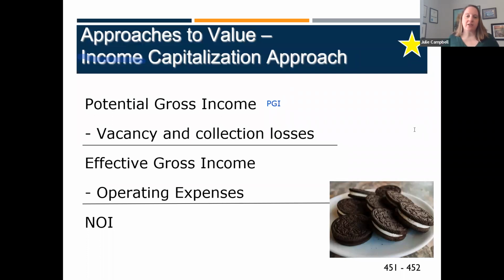The truth is, investors are always going to have vacancy. Even your best tenant may move out one day. Then you got to get it ready for the next tenant, right? So when you deduct vacancy and collection losses, if you have to take a tenant to court to collect rent, you got to consider that. You deduct vacancy and collection losses from the PGI to get your effective gross income, also known as your EGI. The effective gross income is the reality. The PGI says this is the max I can make on this investment property. EGI says this is how much I'm actually making. How much am I actually collecting?